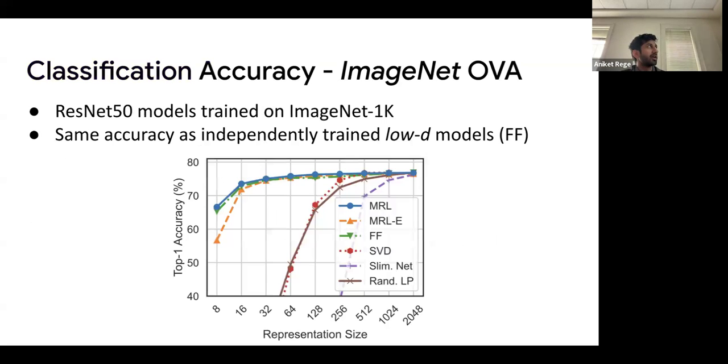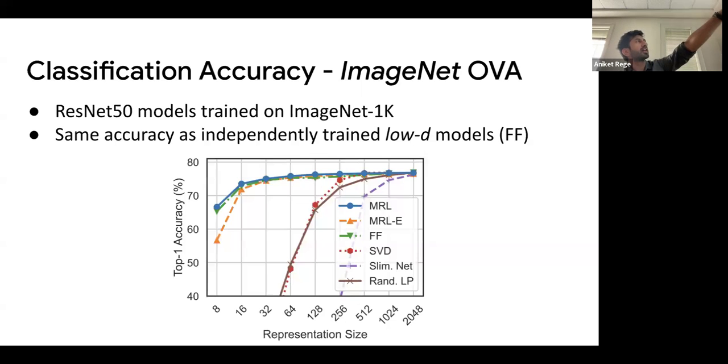Okay, so this is the main result. What you can see here is top-1 accuracy on ImageNet versus the representation size. 2048 is the default that you get from ResNet. The green line in this plot is independently trained models at each scale. So we trained 9 independent models from scratch at each of these scales. And the blue line is a single model that's been evaluated at each of these scales. As you can see, at lower dimensionalities, our single model actually outperforms independently trained models. You can think of that as because it's getting some kind of supervision from losses at higher scales, and so it's able to do better at smaller scales. It's not just able to match it, it's actually able to do better.